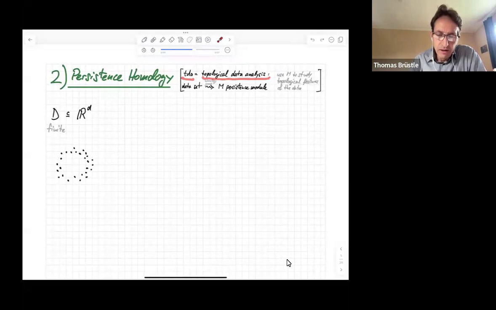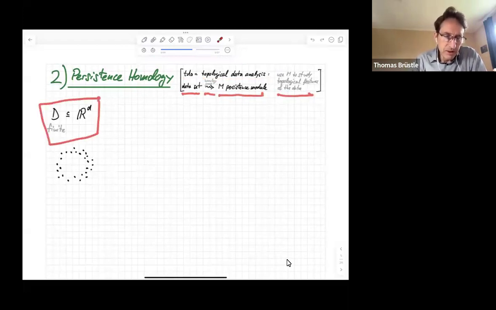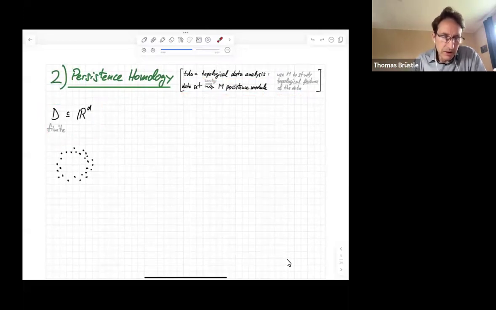In TDA, you start with a data set, you compute the homology group of the data set to obtain a modular persistence module, and then you use this module to study topological features of the data. So let's start here. We are given a finite data set, call it D. My data set are those points here that, as you can see in this simple example, vaguely form a circle, right? We see it's a circle, but we want to train a computer to recognize that as a circle.